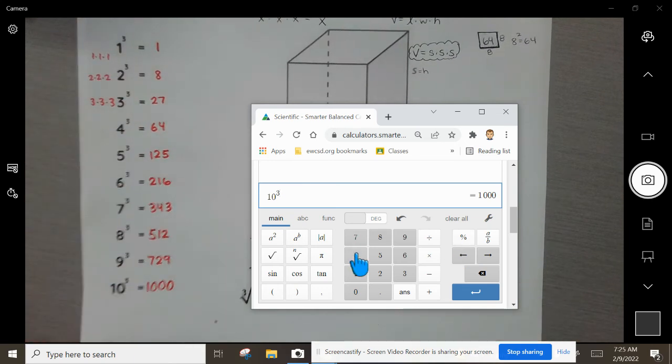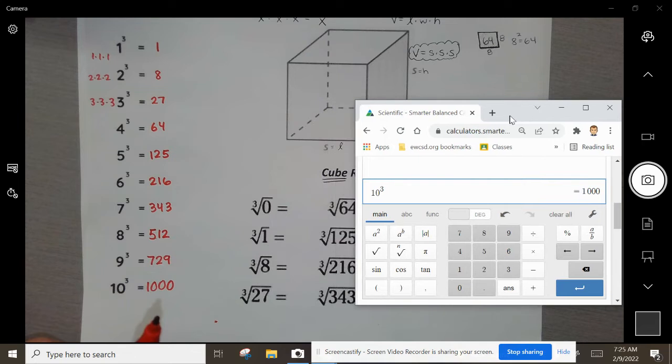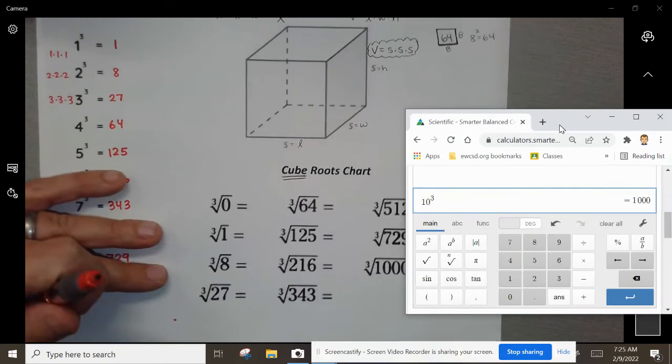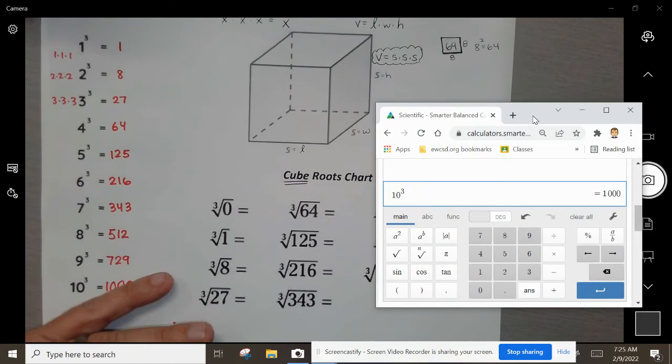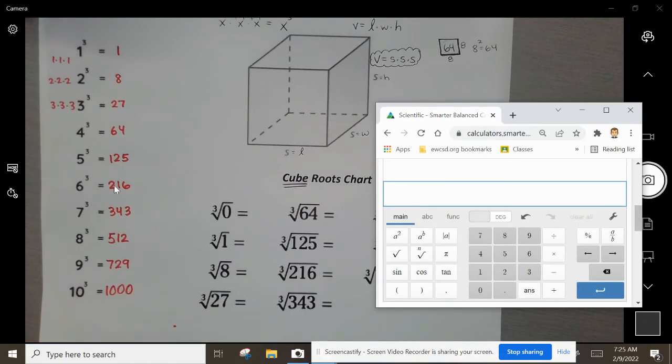Now, let's get into another part of our calculator. Look at the way this looks, okay? So this looks a little different. What's this little 3 hanging out on the outside? We know what a square root is. Like if that 3 wasn't there, square root of 27, we could plug that in and we would say square root of 27 is, okay, 5.2, right? We could round that to 5.2. We know that, but that 3 changes everything.